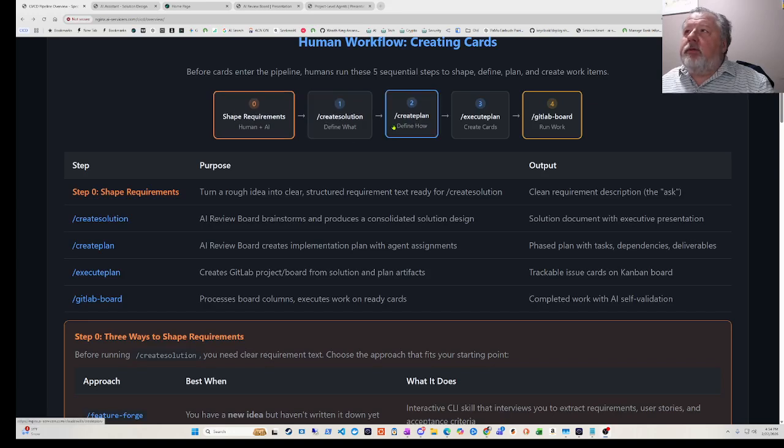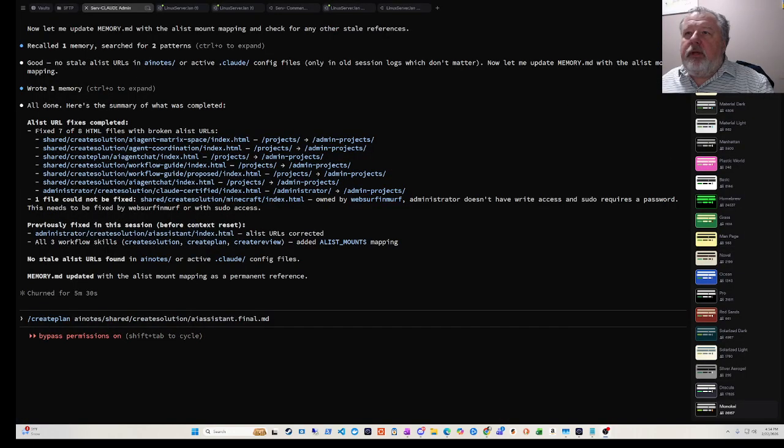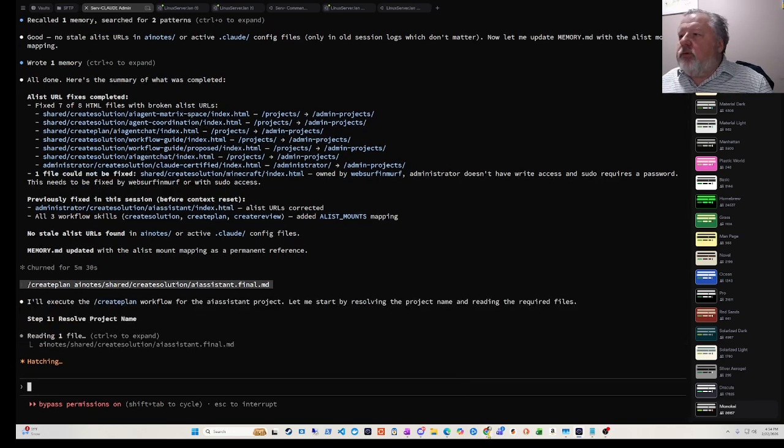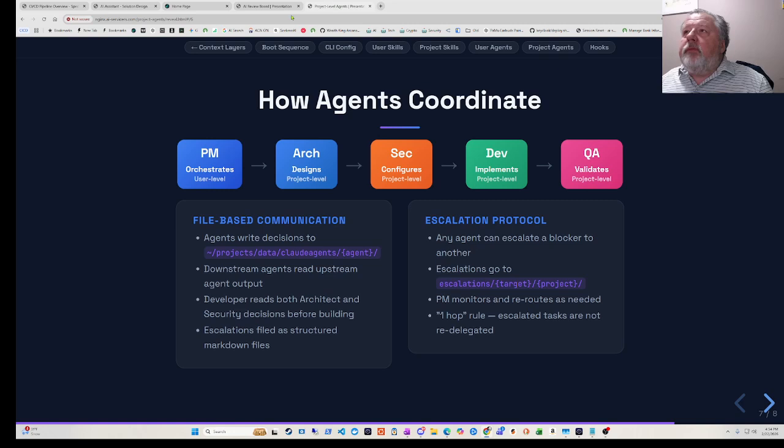Okay, next step is create plan. So going to create plan, I'm passing in the notes, which are the final design decisions on here. Hit enter while that's running in the background, just to show you what is going on. We're now using the subagent and also Claude Code's main thread for designing this plan. The PM is the project manager context.